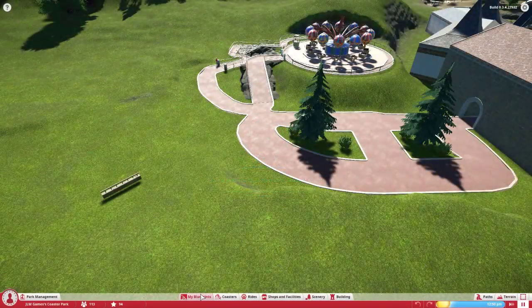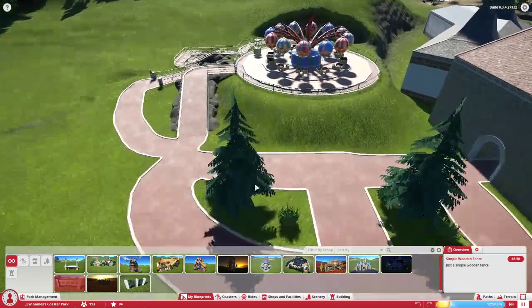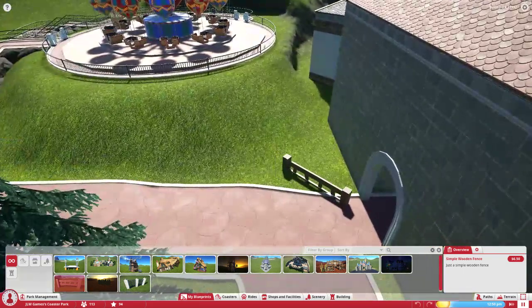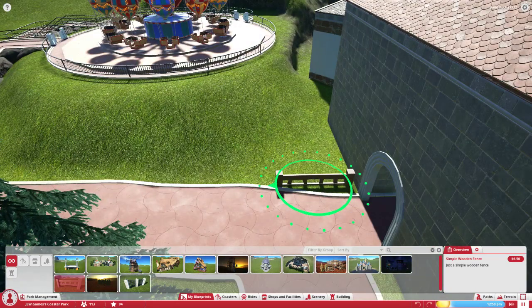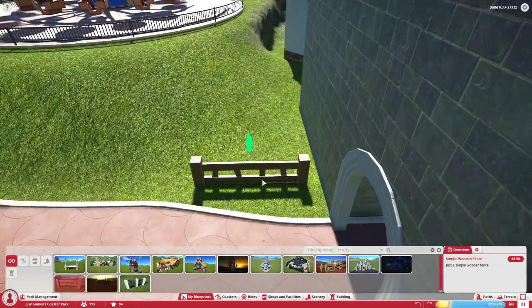Alright, let's take a look at what we picked up here. So we got a couple of fence options here. I think I'm gonna use this one though. The Steam Workshop is absolutely awesome. I'm glad they have it.